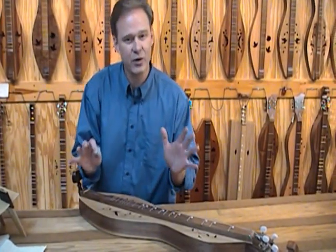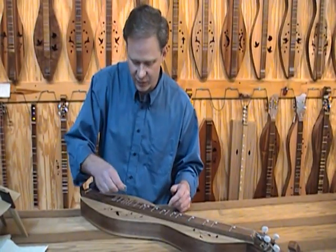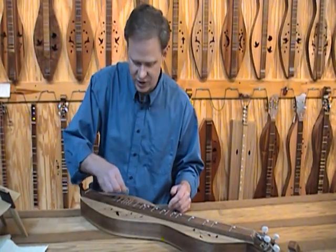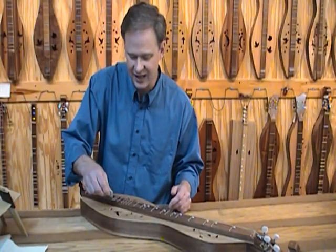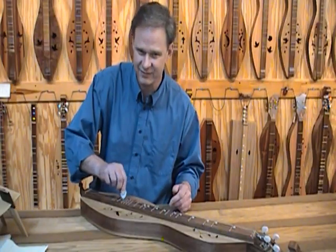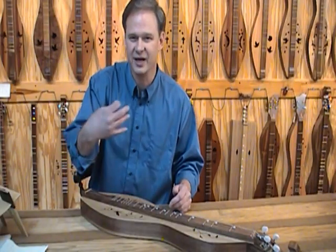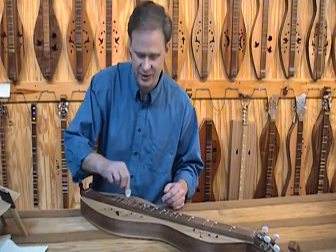And it doesn't even matter what direction. Now, when I first started strumming, it was the most comfortable for me to strum away from me. But over the years of teaching people, I found out there's a lot of people it feels more comfortable to them if they strum towards them when they start out. So you try it both directions and see which works better for you, whether it's strumming away or whether it's strumming towards you.